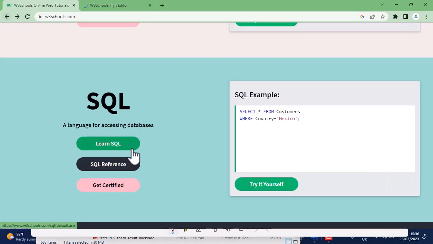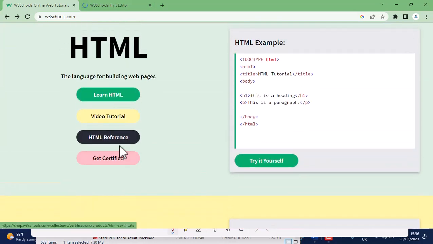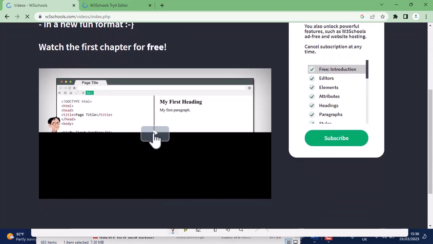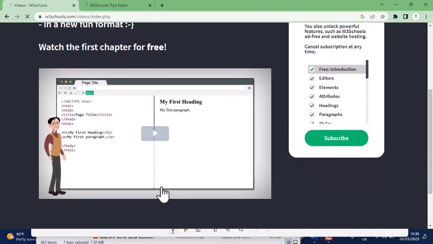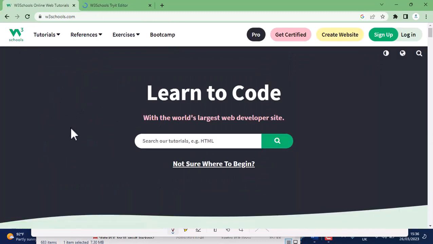If I want to learn by video, I'll just go to video and say video tutorial. So this is actually a video tutorial. Look at it. So I will advise you to look at W3 School when you are looking for free resources. It's free, you don't get to pay any money for it. But if you put your interest on coding, on programming, you will learn how to code using W3 Schools.